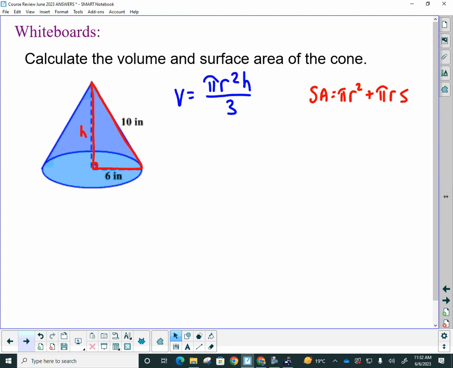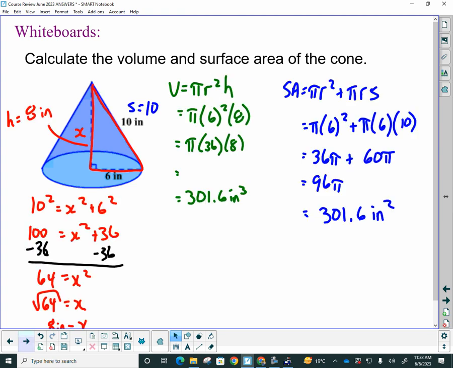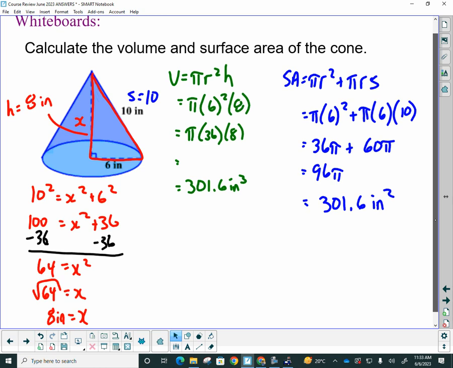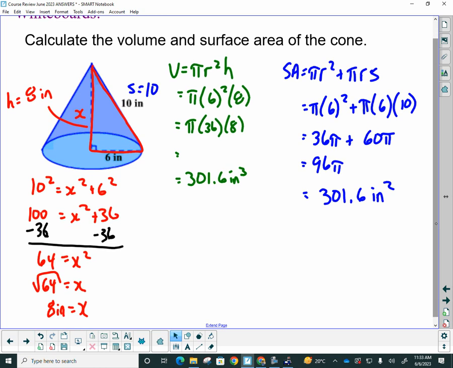All right, if you've come back, then here are the two answers. Notice you had to do the Pythagorean theorem first to get your answer of 8 inches. And then we're going to use that 8 inches in the two formulas. There's the one for the volume of 300.6. And the surface area, it turns out, coincidentally, is exactly the same, 301.6. That's just a coincidence. Okay, so you can just check your work, but if you wanted to pause it and write that down, you could, but I don't think this question's in your work.